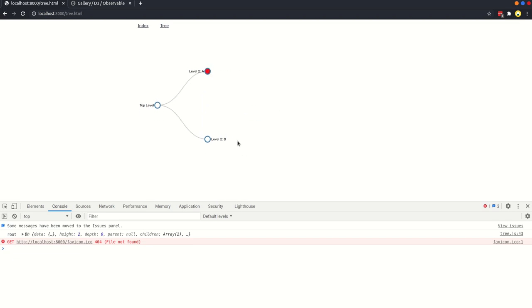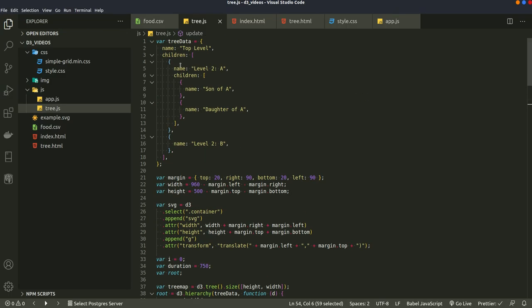We have nodes updating, links updating, paths updating, and this will work if you have 5 pieces of data, 5 nodes or more. You just pass in your other data.